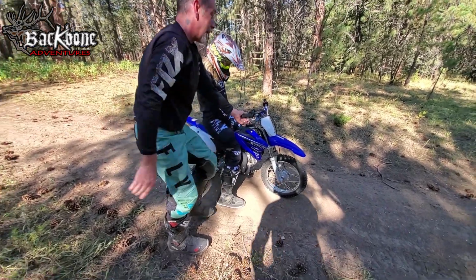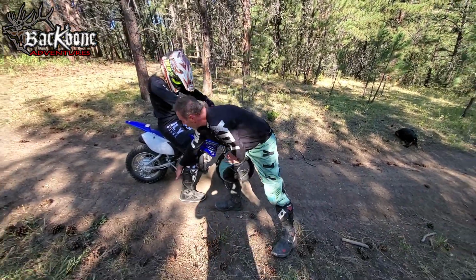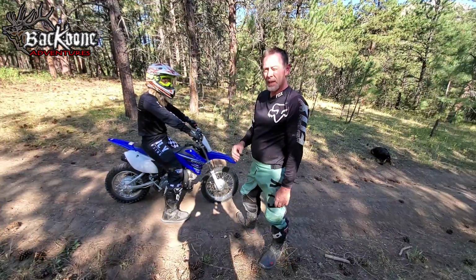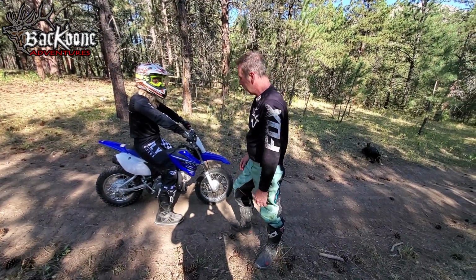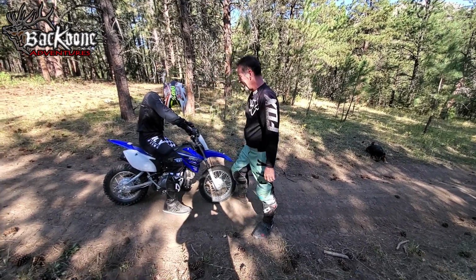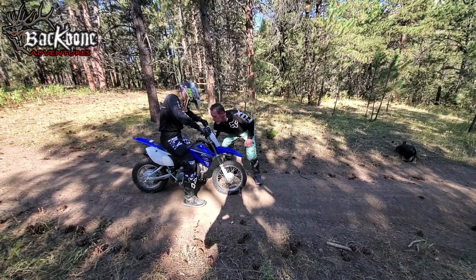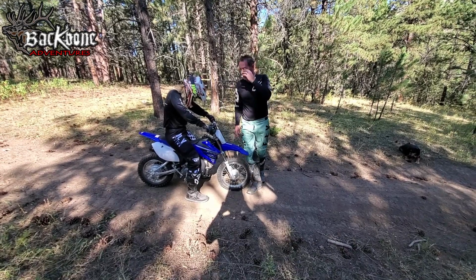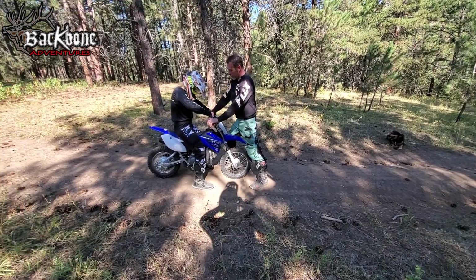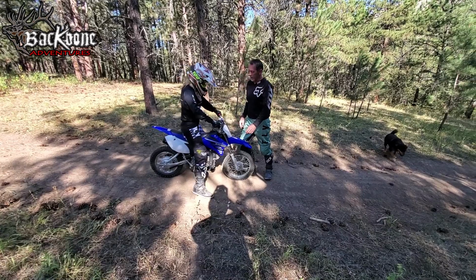Now, having said that, wearing boots, hold that brake over there. Wearing boots, it's hard to feel where the foot peg's at. It's hard to feel the brake. It's hard to feel the shifter. But it's something you need to get used to if you're going to learn to ride a dirt bike. Okay, we're ready to try her again. Go ahead and start her up. Oh yeah, you need to be in neutral to start. So we'll put this all the way down. Now go ahead and try and start it. There you go. Okay, so I want you to hold that back brake.